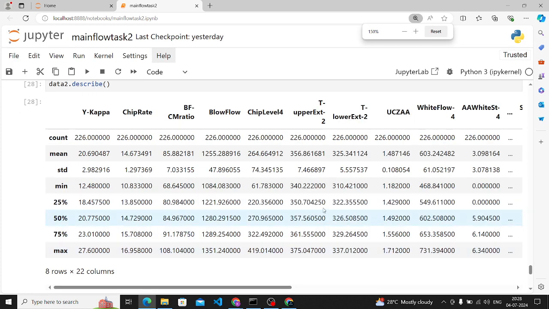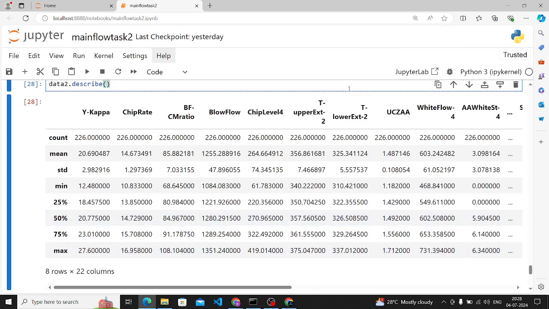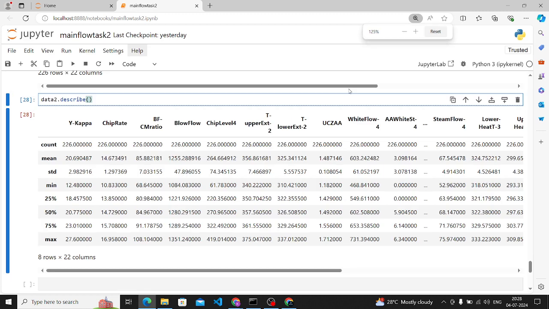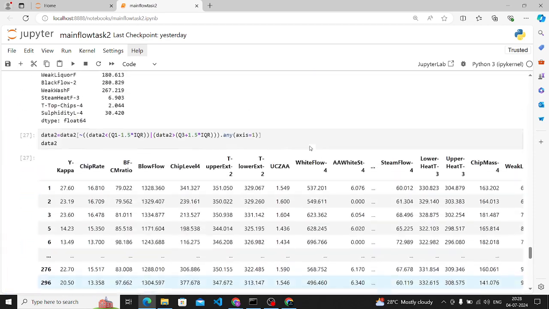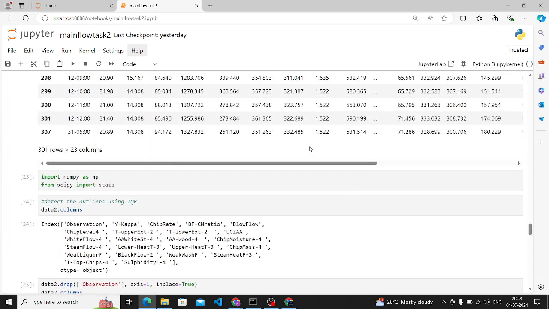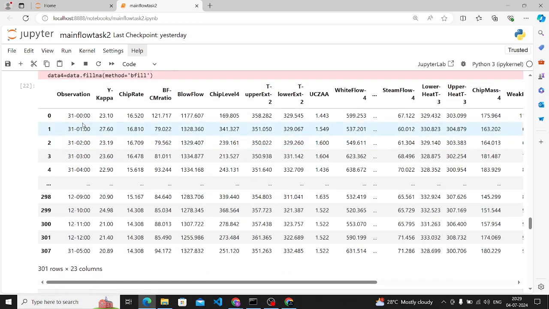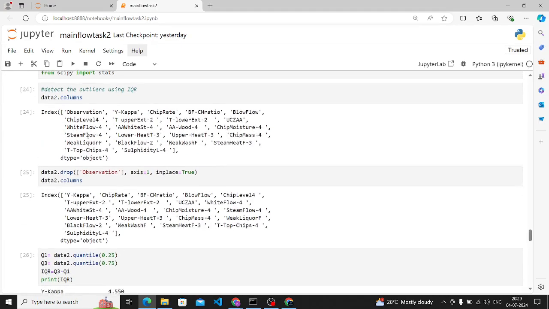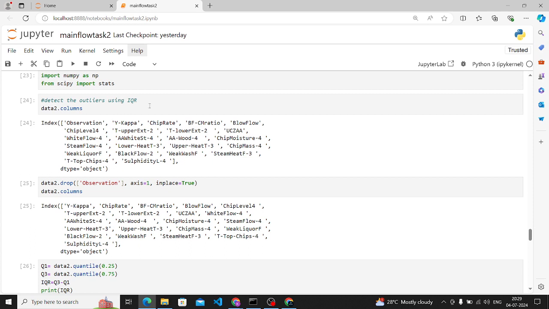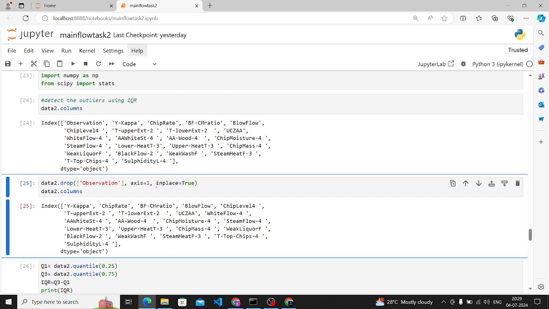So this was all of your task 2. I'm repeating the data transforming part. You have to import the necessary libraries, which are numpy and scipy. Then you have to remove the unwanted column first, and detect the outliers using the IQR method. An outlier is unwanted data that we don't want in our data set, and IQR is the method for finding outliers.